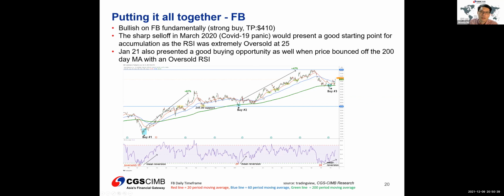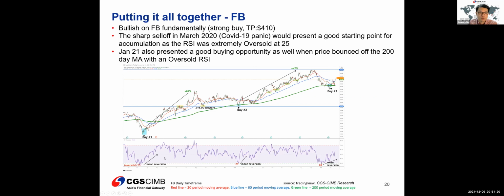So let me run through very quickly some key aspects here, looking at the chart as to how we managed to identify these three buying opportunities on Facebook, going all the way back to the COVID low of March. The first buying opportunity we highlighted was during the depths of the COVID lockdown in March. The lockdown scare from COVID-19 in the first innings of March caused most of the equity market to crumble to bear market territory. Without exception, Facebook also fell pretty deeply during this period.